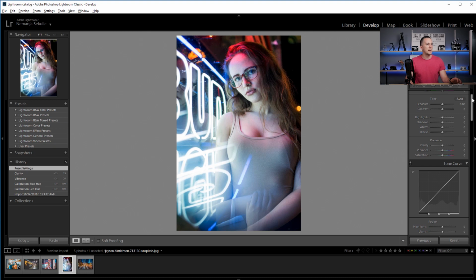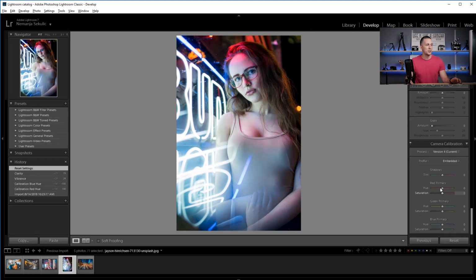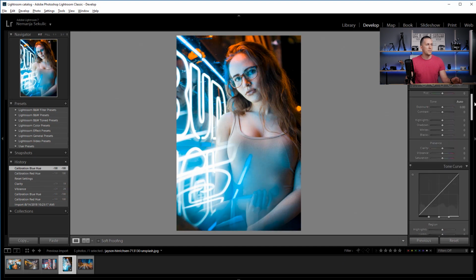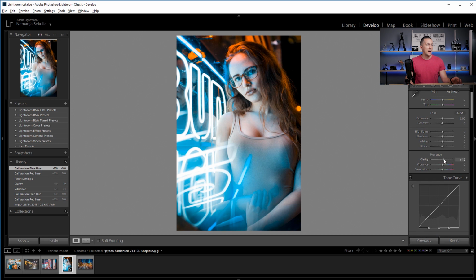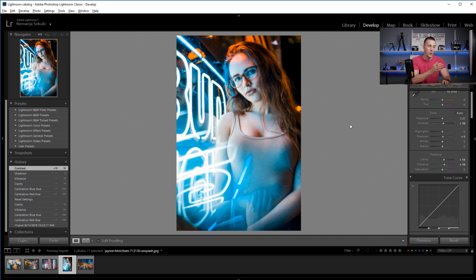Alright guys, let me show you one more example in Lightroom and we are done for today. So for example, we have this image and just go all the way down to camera calibration. Puff, orange, puff, teal, and that's it. You can go and play with maybe some clarity, just add a little bit of vibrance, maybe open the shadows a touch like this, add a contrast. And guys, this is before and this is after, so you have real orange and teal look before and after.